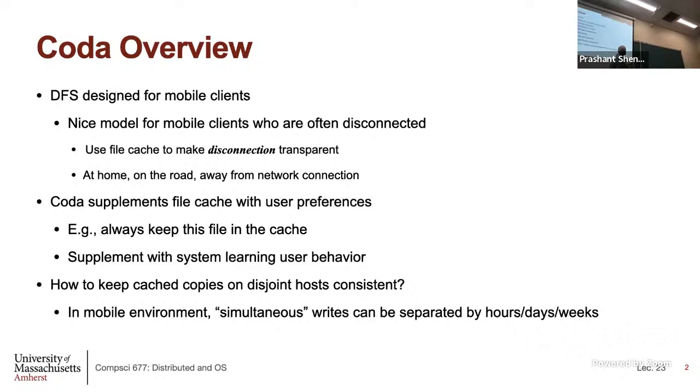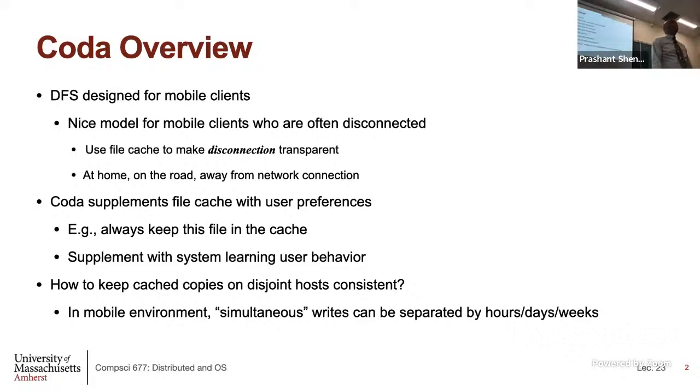So then the question is, how are we going to make sure you can access data that's stored on the file server while you're disconnected? How can we make sure the data is consistent? Something may change on the file server because another client is accessing the file, and you may not be able to get notifications from the server while you're disconnected. How do you handle all of this is what Coda tried to do.